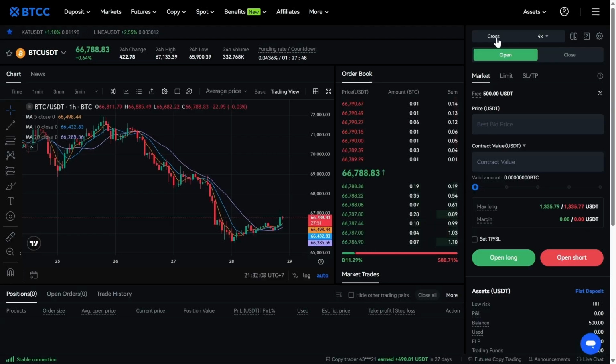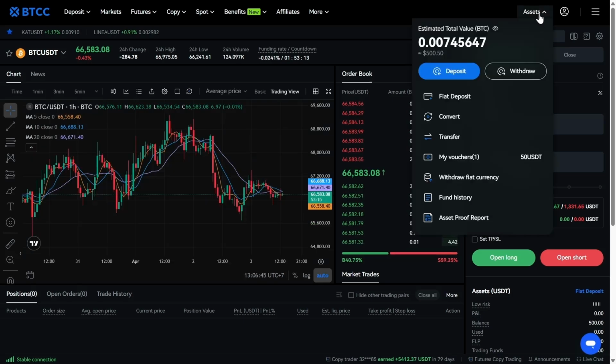On the top right, we can see something that says cross, and we have our leverage. Cross is short for cross margin. Cross margin means your entire account backs your trade. So it gives your trade more room, but increases your risk. If you have, let's say, 3 different positions open with cross margin, they're all connected to one shared pool of money, ergo your account balance. You can think of it like all of your trades are drinking from the same bank account. Profits and losses are shared between your positions, where winning trades can help offset losing trades.